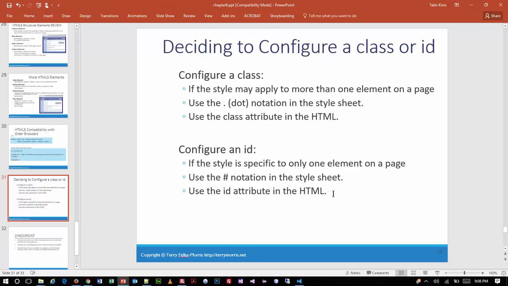All right, talk about classes and IDs. Remember, in CSS, the dot precedes a class, the pound sign precedes an ID. Any native tags don't need to be prefaced with any of that. And that's about all we're going to say, and I think this chapter is done.